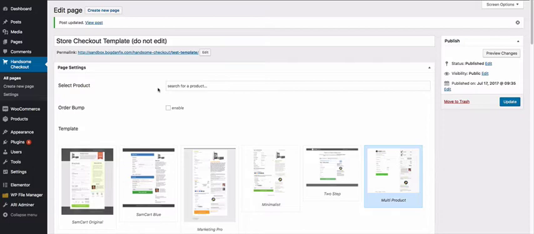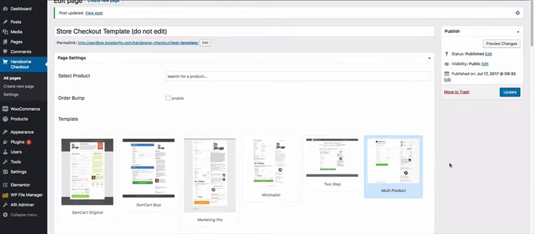And as I said, in this video, we're looking at a template that we're using for our default checkout page. So this is going to be applied to every product in the store. I don't have Skip Cart set up and running. And so I wanted to point that out before we move forward. And so what I want to do in this video, like I said, is I just want to go through the different features that you will have as a Handsome Checkout user.